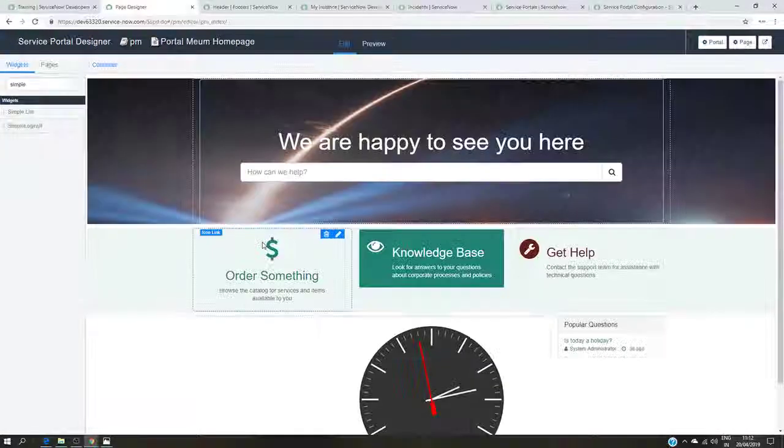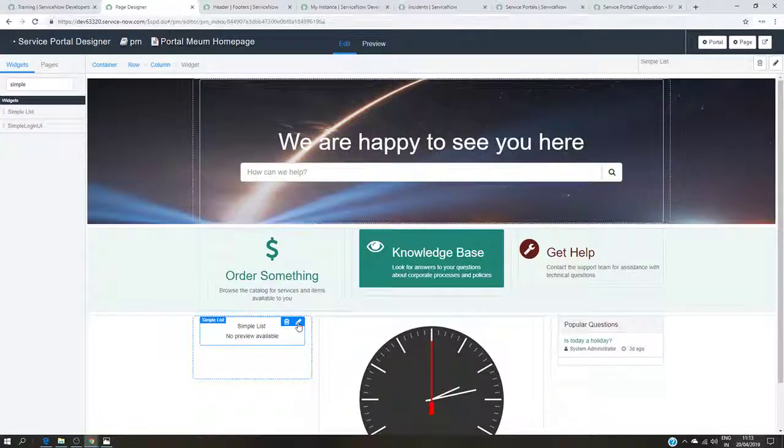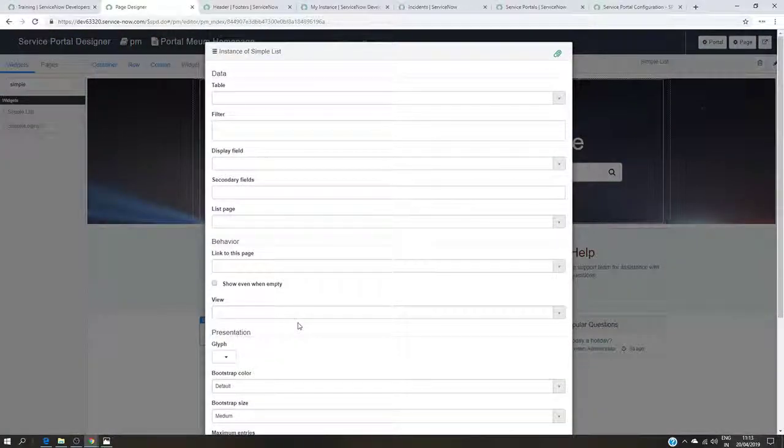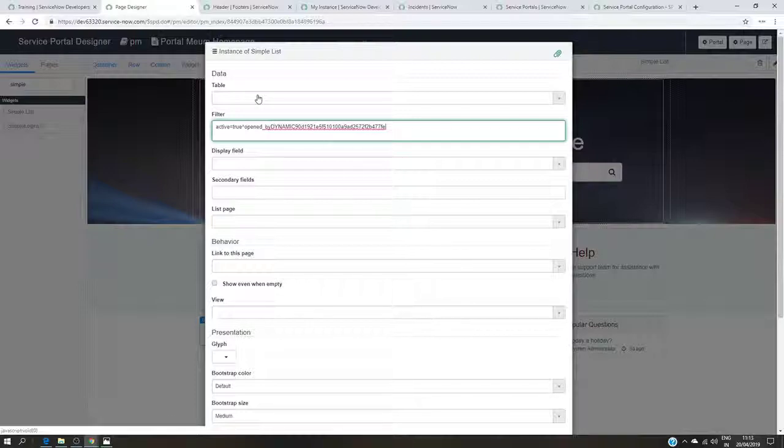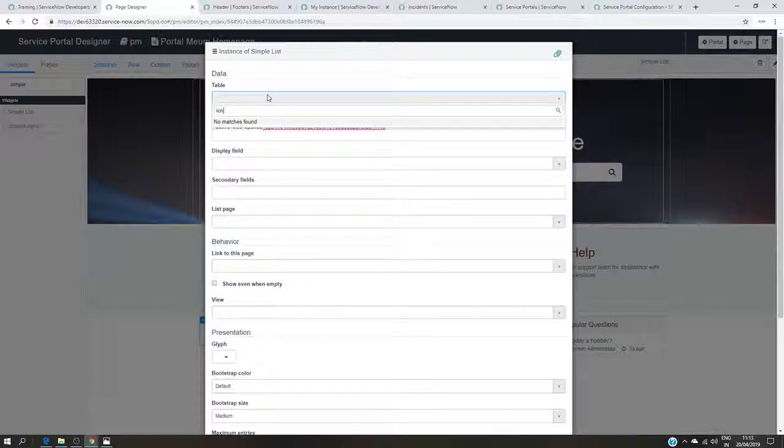Click on that. Okay, great. I have it now. This is where we have to put our query. I pasted the query, which is like active true, open by, dynamic, and some sort of numbers, which is going to actually take the data, display the data in our widget simple list. The rest of the information is going to be just naming the fields, the templates, how it should look like, and what is the table we are going to query. So it's going to be our incident table.